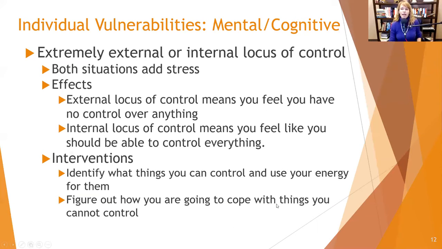Extremely internal or external locus of control can add extra distress. If you think that destiny controls everything and you've got no chance of changing anything, that's stressful, especially when bad things are happening. You're like, I just have to sit here and take it because nothing I do is going to help. Very disempowering.